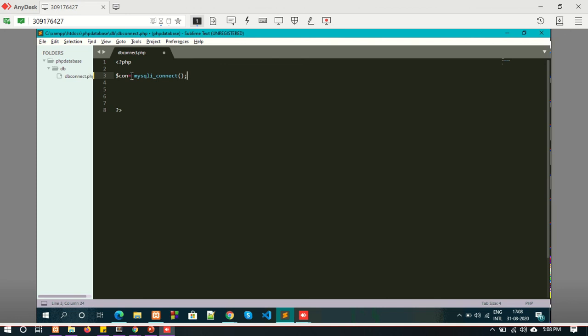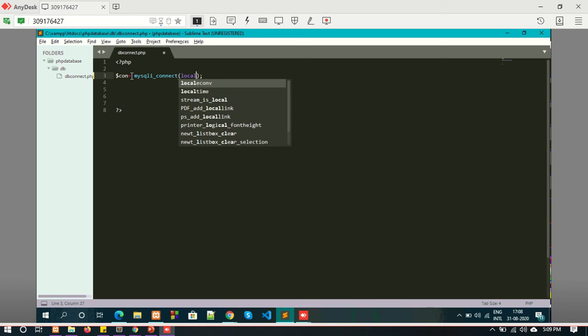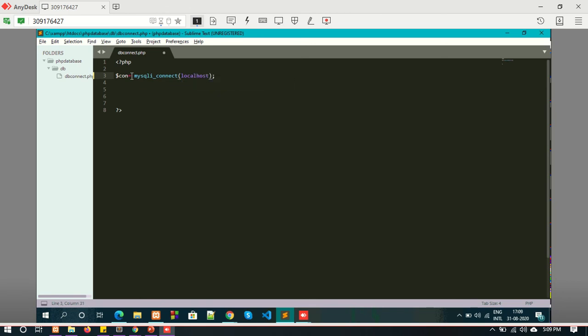This is a method for creating the connection with the database. It takes four parameters. First one is the host name, second the username, next password, and the last one is the database name. We are going to pass localhost, because we are working on the local host server.